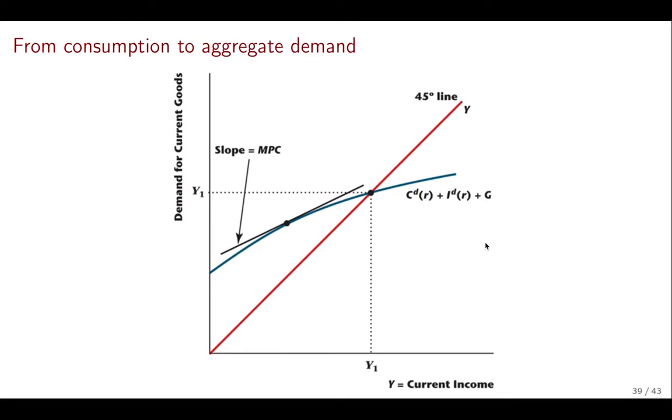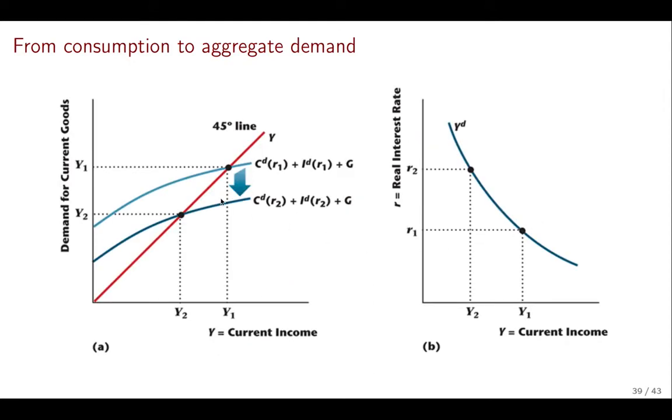Now we know though that in equilibrium, aggregate demand and income have to be equal. That is the 45-degree line. In the 45-degree line, current income and aggregate demand for goods are the same. Y is equal to Y. So what we're looking for is the point in which these two lines intersect, the point at which output is the same as the income you have. You get the same demand and the same income being consistent with the decisions of the consumers, the decisions of the firms, and the exogenous level of government spending.